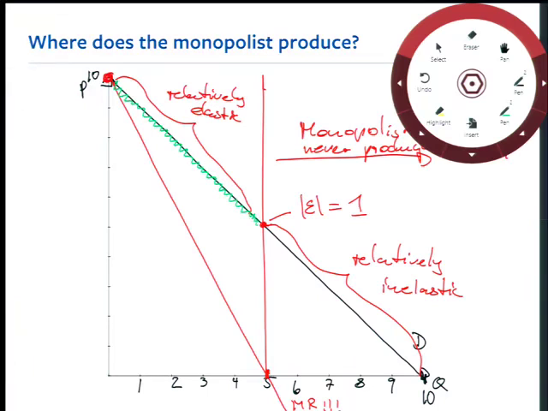So that's pretty amazing, right? Counterintuitive results. We're 10 weeks in, and we've finally gotten somewhere that's interesting to only the instructor and maybe 2 other people in the room, but those 3 people are incredibly excited about it. But the takeaway message here is the monopolist only ever produces output quantities where demand is relatively inelastic in this world of these nice linear demand curves. All right? That's the first takeaway message.